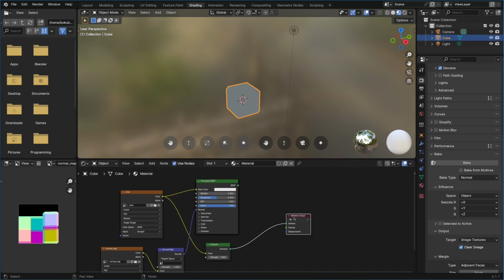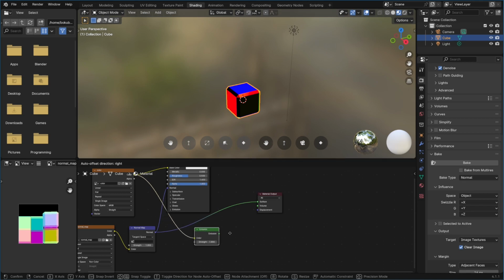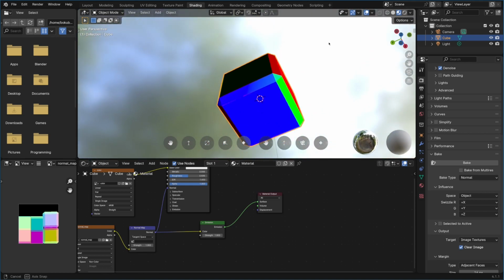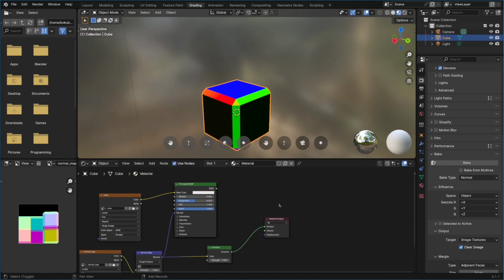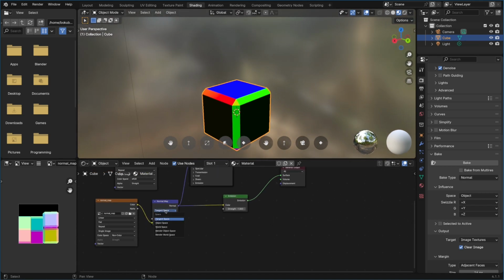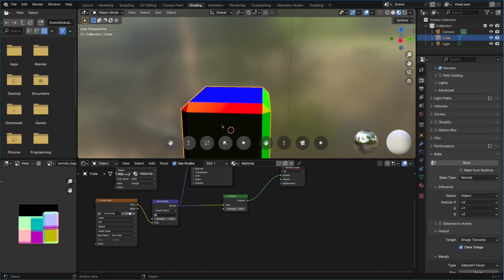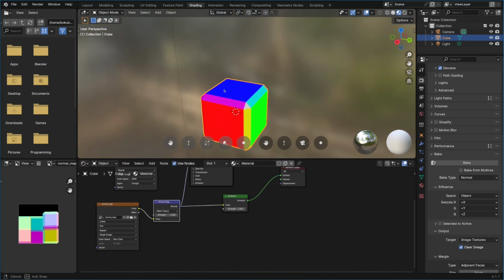Now, one thing we can do to test this, if we show what the normal map looks like here, or, let's go through the emission shader, actually, even though it does the same thing. Oh, that's why it's weird. I've got this on tangent space. So that's a good way to check it. Seeing these gradients, it shouldn't have a gradient. That's flat there. So we need to make sure that's on object space. There we go. So this converts this normal map into the actual normals of the faces here.